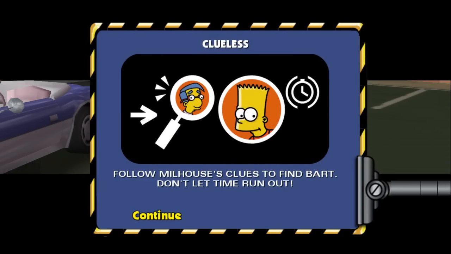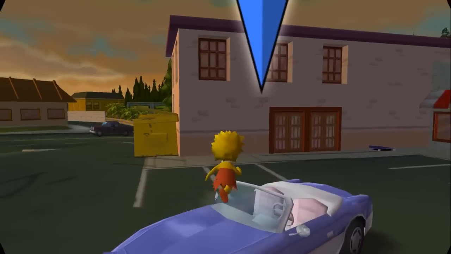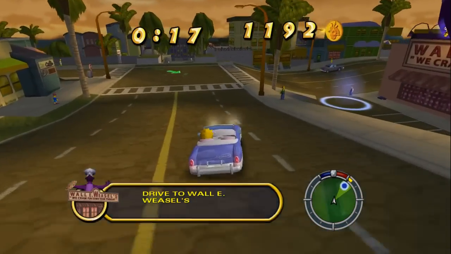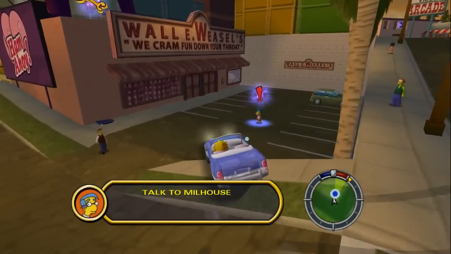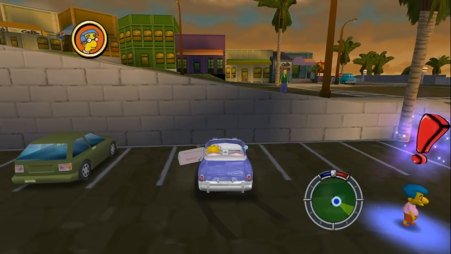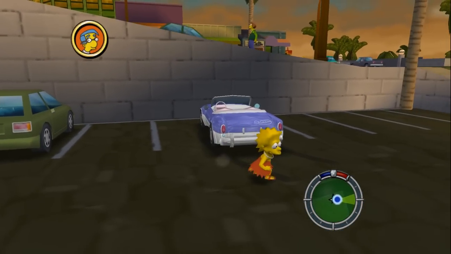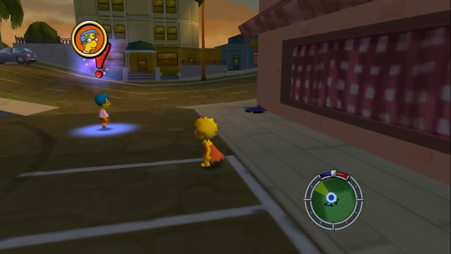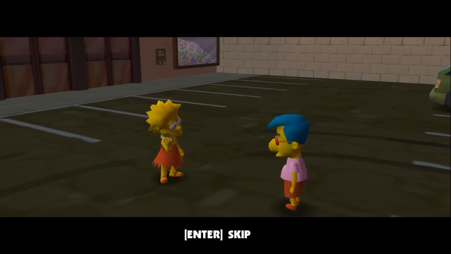At Wally Weasel's. All right, I'm not going to skip the dialogue because I guess someone didn't like that. So I'll just try to let the whole thing roll on. Sorry about that. Let's drive to Wally Weasel's. See, what might have been kind of dumb is if I didn't know where Wally Weasel's was and I would have ended up going somewhere super far. And that just would have killed the entire mission there. That would have been pretty strange to happen.